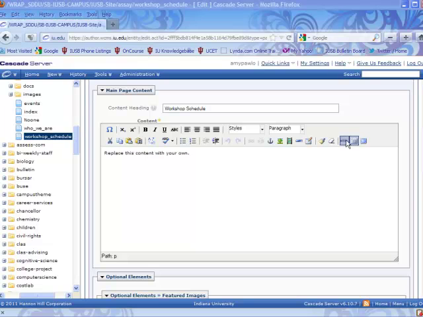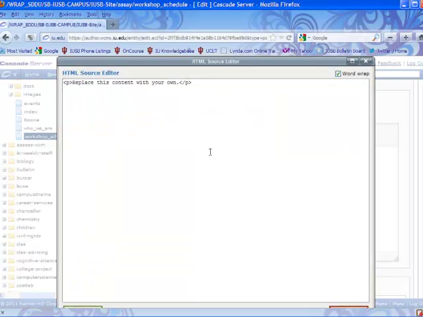There is one button that you should be aware of, and that is the Edit HTML Source. If you look over to the right where my mouse is pointing, it's Edit HTML Source. I'm going to click on that. If you do any kind of programming, any special features that you want within your website and you want to use HTML, this is where you'll do a majority of your work. You can see where it says replace this content with your own. It's formatted with the HTML paragraphs and such. So I'm going to scroll down here. You can just barely see the button.